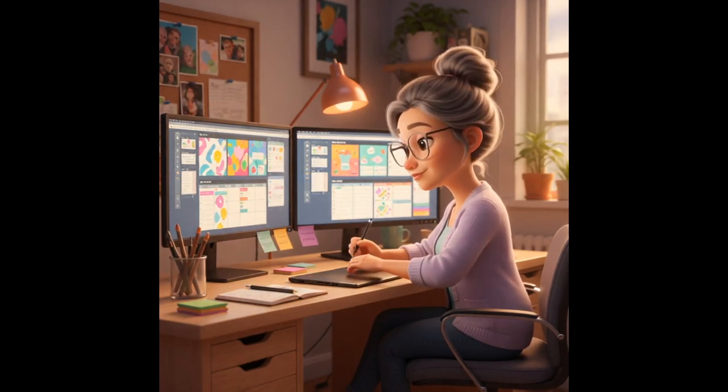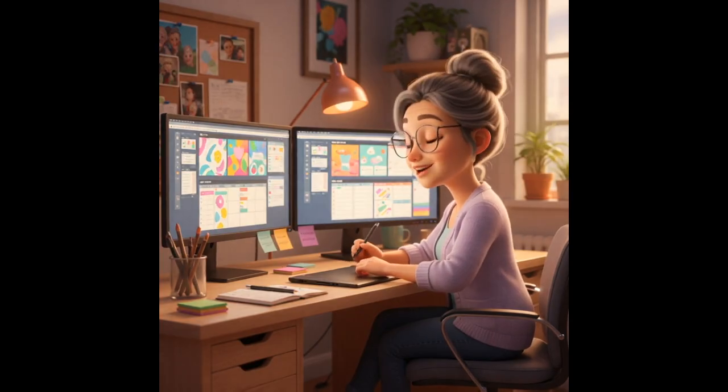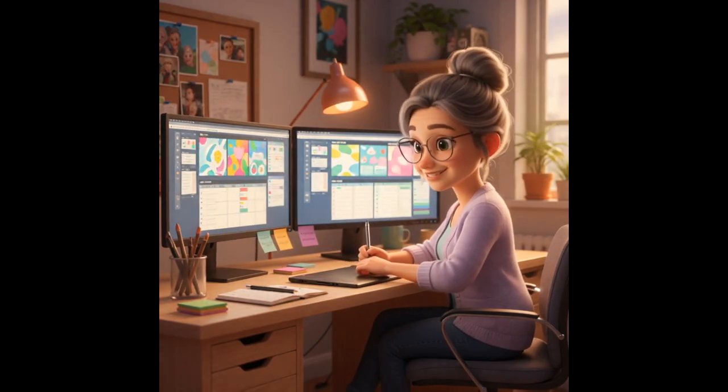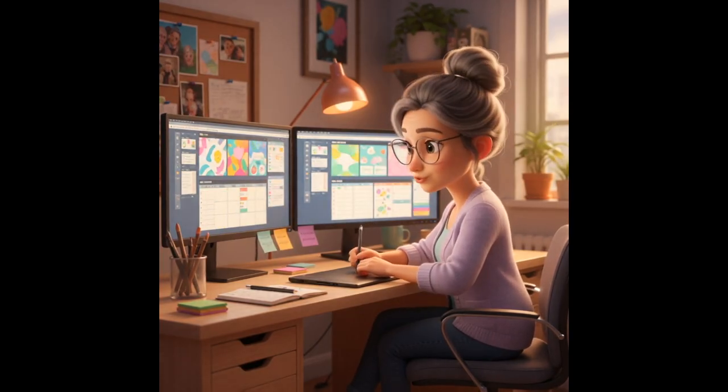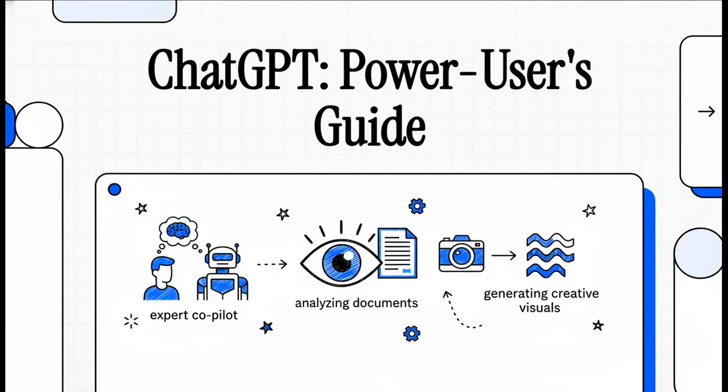Today, we're going over some power user moves for leveling up your use of ChatGPT. Let's dive into the Power User Guide. All right, let's talk about ChatGPT. We're going to move you way beyond just asking for fun facts or recipes. Our goal here is to turn you into a true power user, someone who uses this tool in ways that honestly will probably surprise even you. By the end of this, you'll be wondering how you ever managed without these tricks.